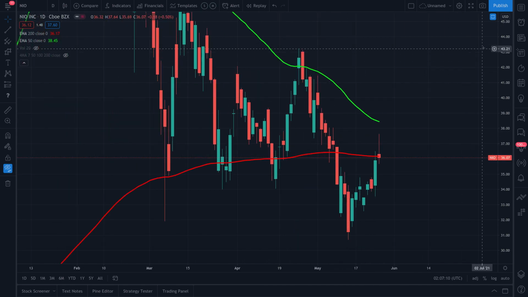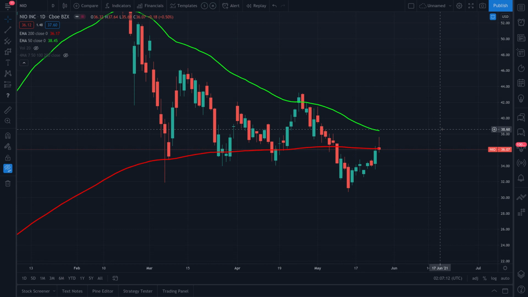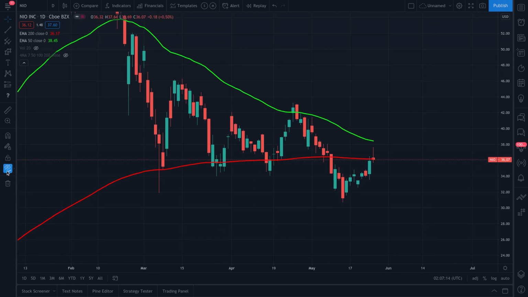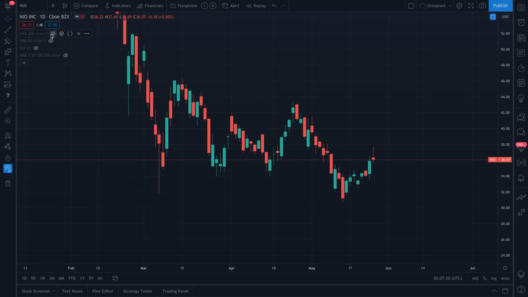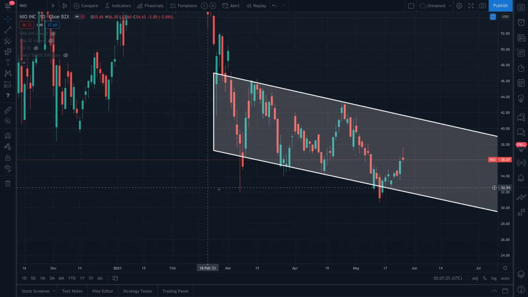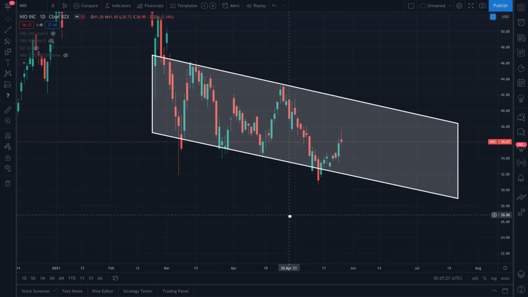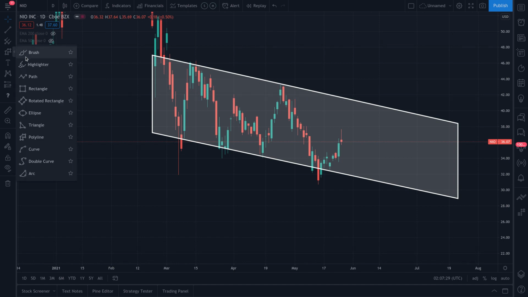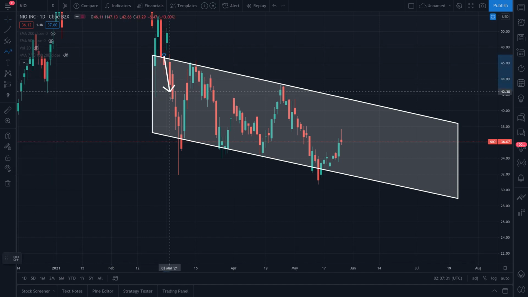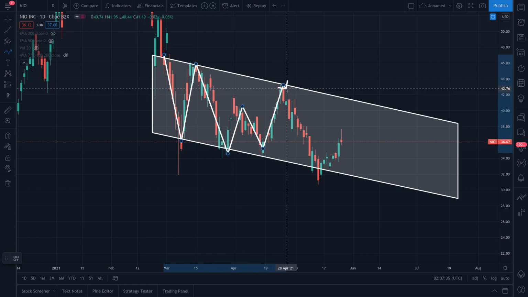Okay, let's go ahead and reveal the pattern that I was able to discover, what I think I have speculatively discovered. Here it is. Oh, hang on. Let's get rid of the 50 and the 200 exponential moving averages. And here is the beautiful pattern that I found. Okay, so it's simple. Ladies and gentlemen, what you are witnessing on the screen is a descending channel. Okay, just kind of finding support at the lower line and finding resistance at the top line there.